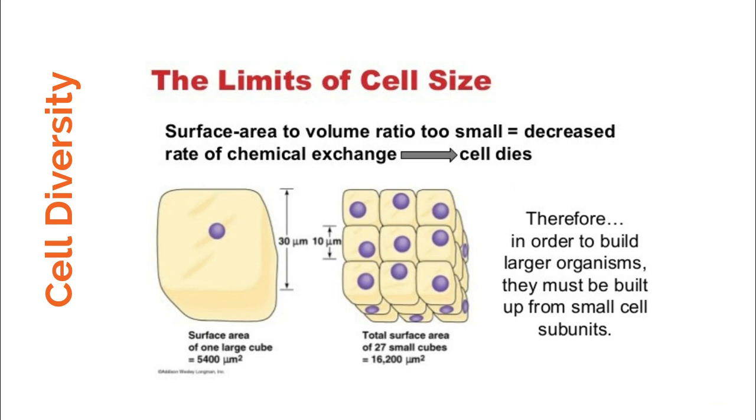That's why we as humans are not made of one big cell. We are made of many different smaller cells in different shapes and sizes, because if a cell was the size of our body, there would be too much demand for nutrients in and waste out for our surface area to allow. So, the bigger a cell gets, the more nutrients it needs, the more waste it needs to get out. And if a cell gets too big, the cell membrane can't keep up with all of that movement of waste out and nutrients in, which is why cells divide.